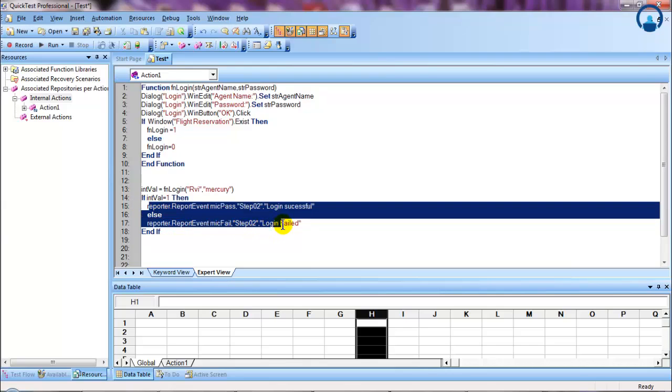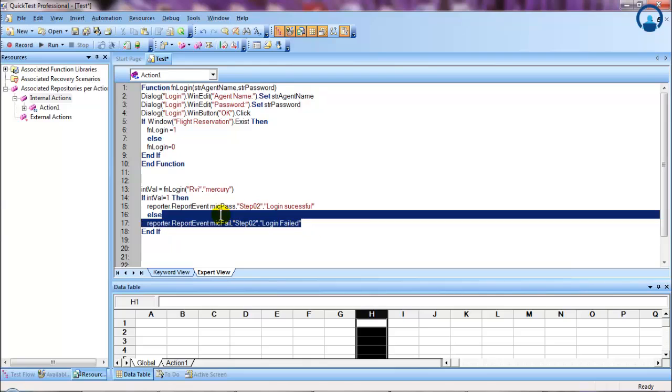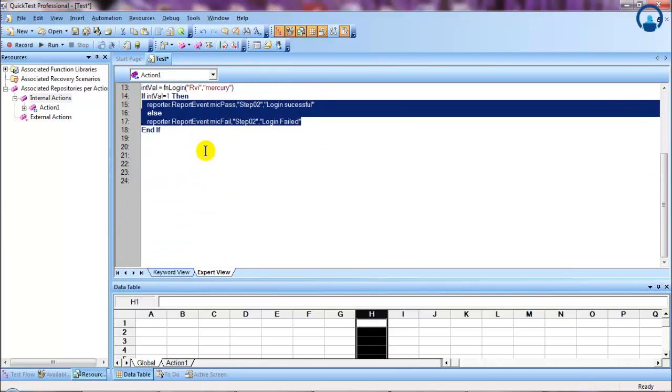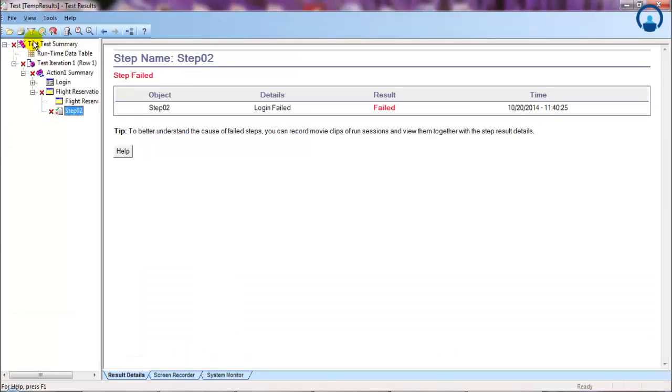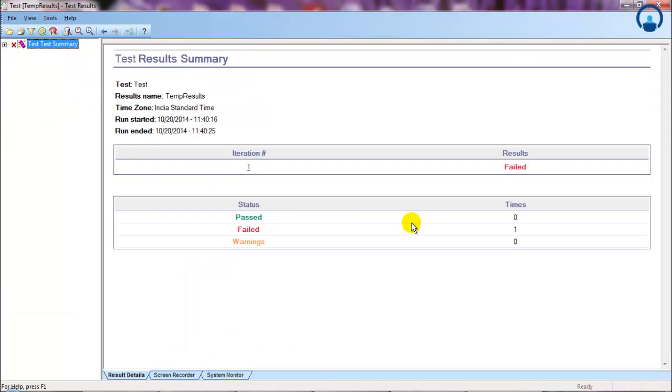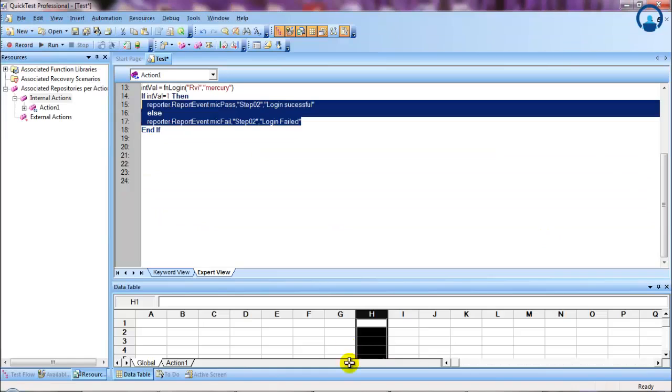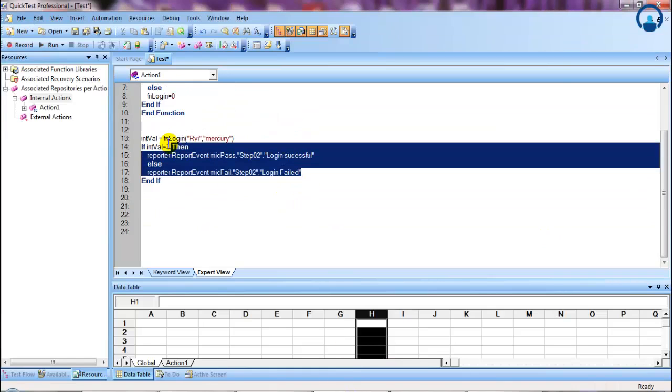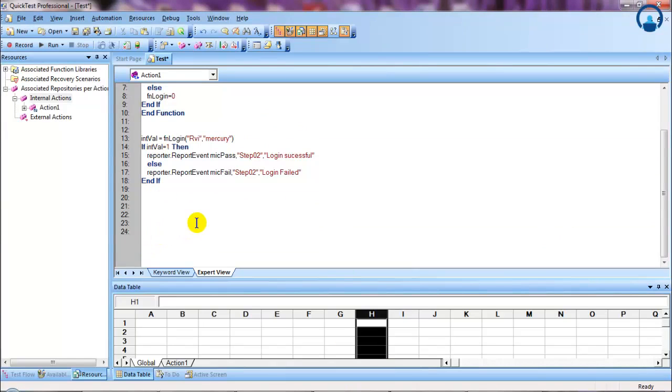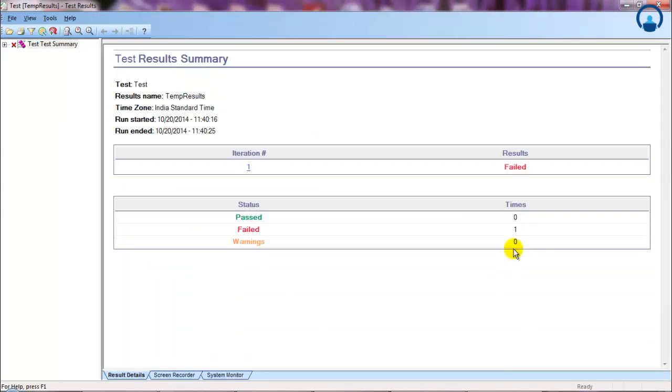So this was just one combination of pass and fail which I had used. I can use these combinations again and again in the script. So every time I use this combination, the failed status shows it has failed only one time, right? Now suppose I use this reporter event in other parts of the script as well. Suppose the script fails there too, it will show the number of times the script has failed, and for what steps.